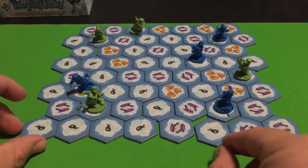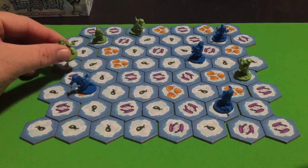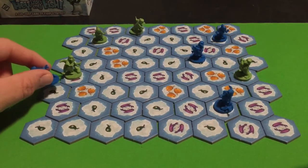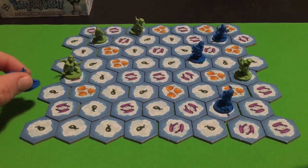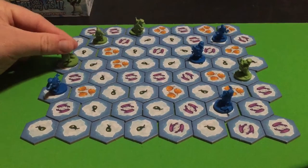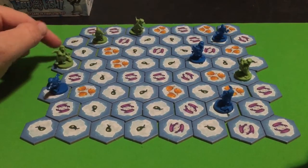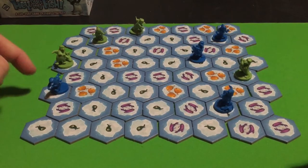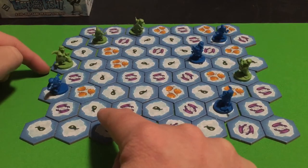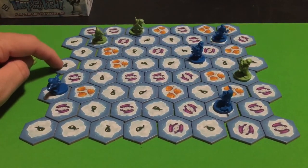Now, after you have moved from one location to another, the other thing you're going to do on your turn is take a tile. After you have moved your penguin, the tile that the penguin occupied last is going to be the one that you take. So you're actually going to take this one here.